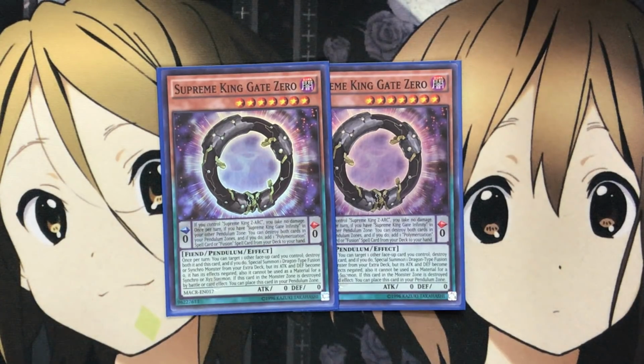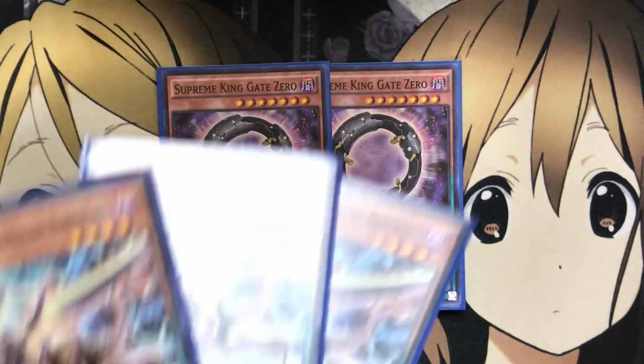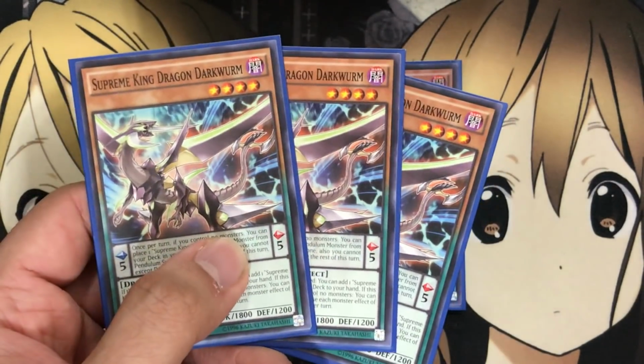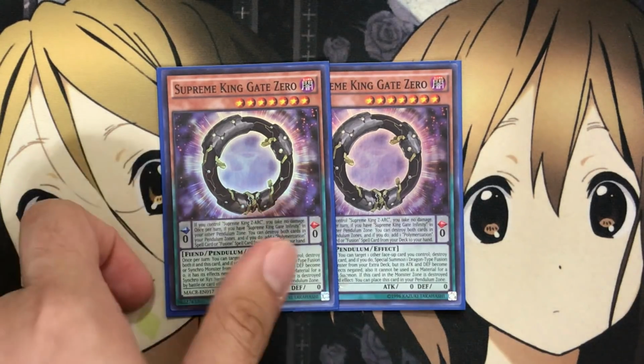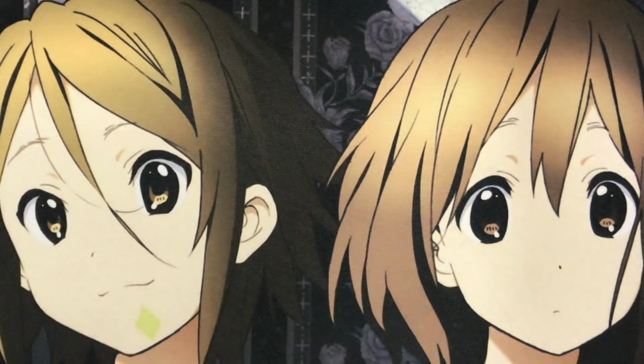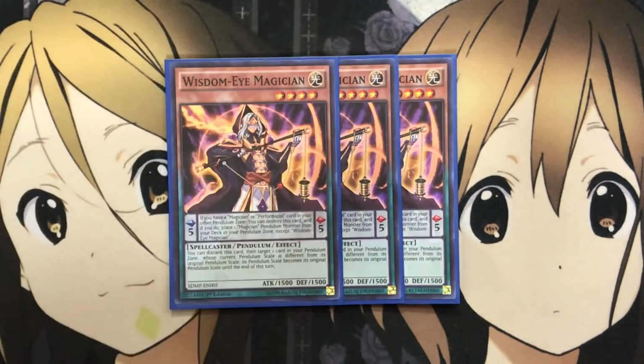Other than that, it definitely does come in handy, just most of the time being searched for by Supreme King Dragon Darkworm. Other than that, you don't really need much else for it, just giving you, like I said, resources on the field to use. And then for the Magician cards, I run 3 Wisdom-Eye Magician.